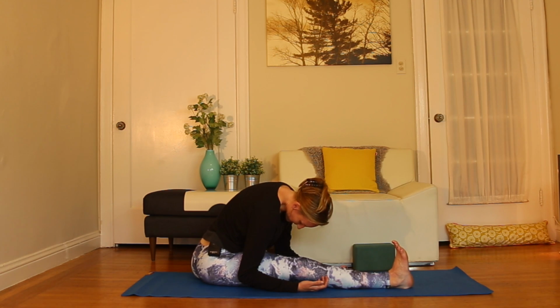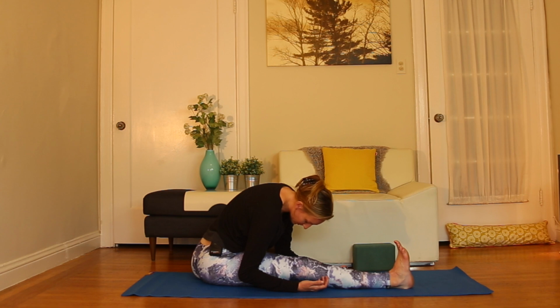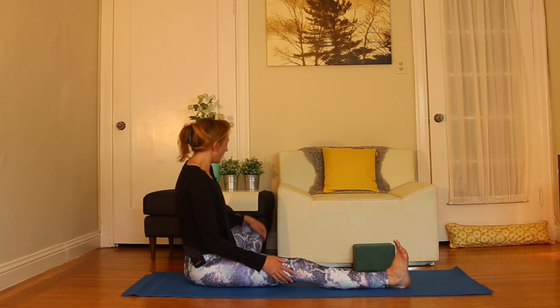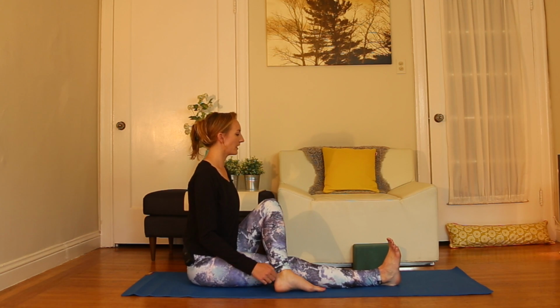Can you flex the foot more? Good. Breathe in, find length. Exhale, fold. Slowly come up. Take the left foot over the right knee now.